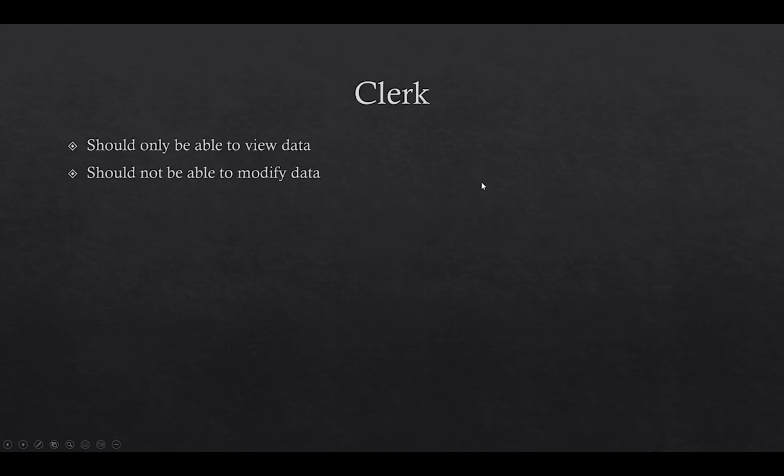All right, and part 5, user creation. So you could almost say this is the most important part of this whole project, because without a user, what use would any of this be, really, if you can't access it? There are 3 main users that we were focusing on for this. The first one is a clerk, or basically any low-level employee that would be working in the coffee shop.